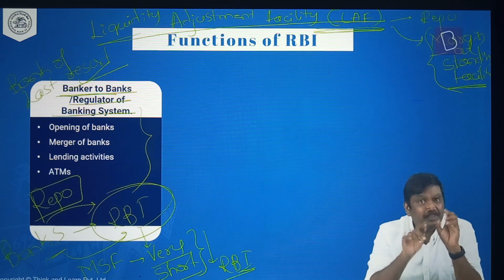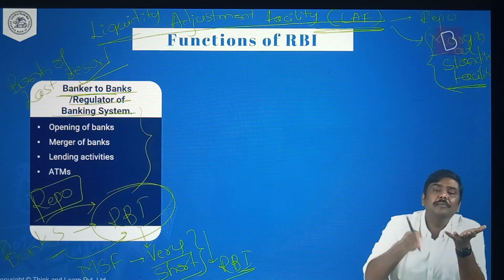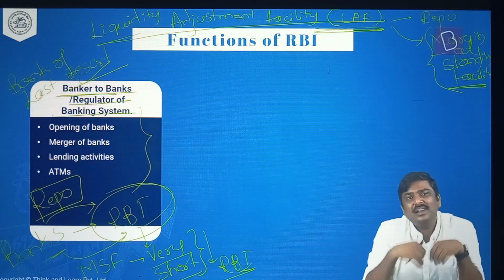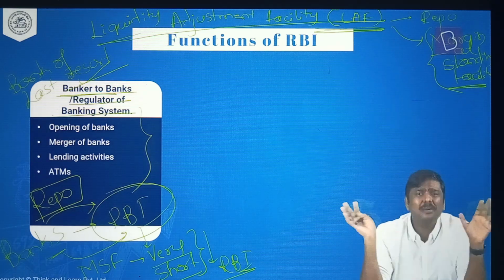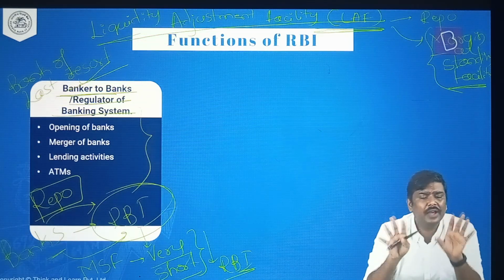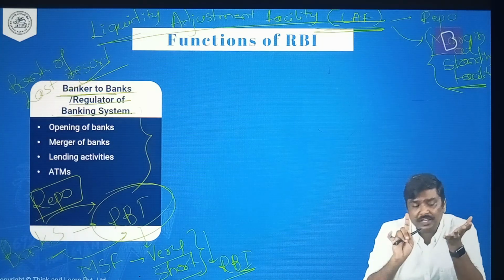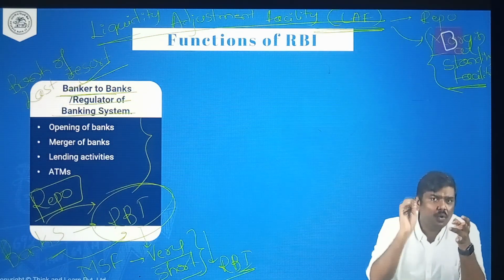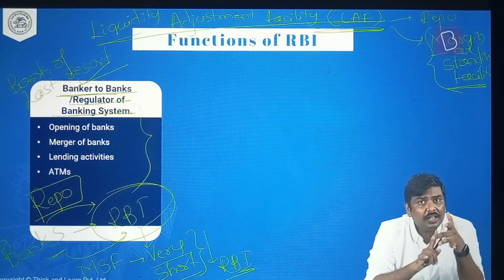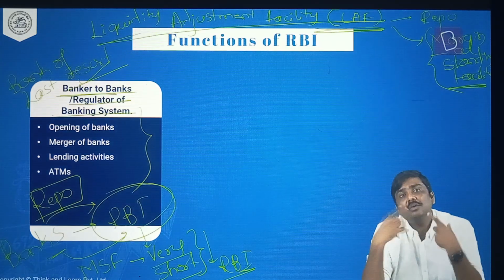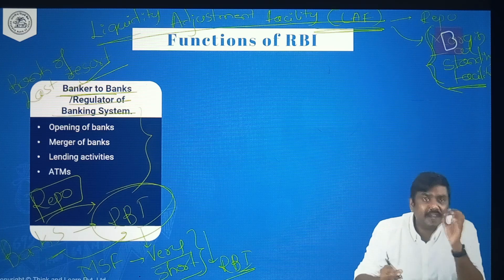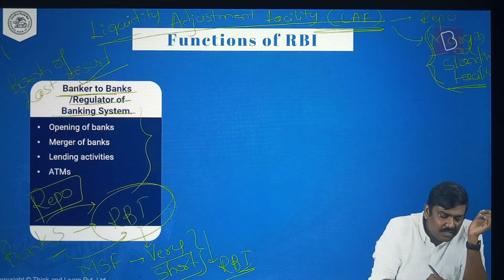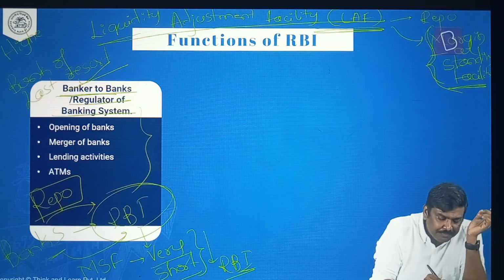But there are conditions here. Even under MSF, RBI will impose certain limits. RBI doesn't allow the bank to borrow any amount of money even under MSF. So limits are imposed. First thing. Second thing, it is used for very, very short duration, usually for overnight borrowing. Third thing, whenever a bank borrows from RBI under the marginal standing facility, RBI charges a higher rate of interest.